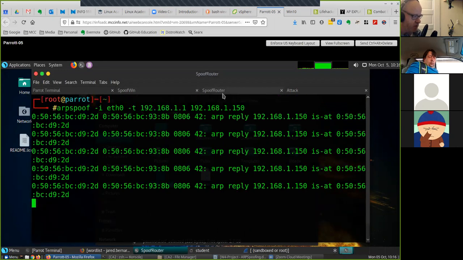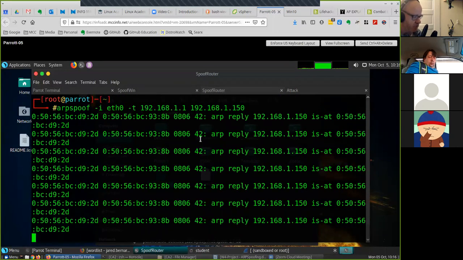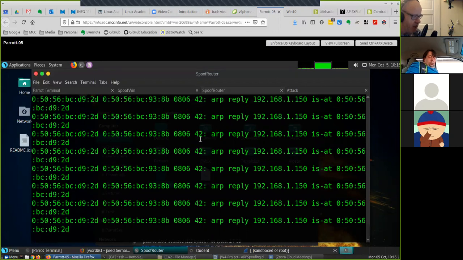And in the second one here, we're doing it for the router. And you let this continue to run through this entire attack. So now we're spoofing both ends, right? We're right here in the middle now. We're able to spoof the MAC addresses of both of these machines, and we're sitting here right in the middle.